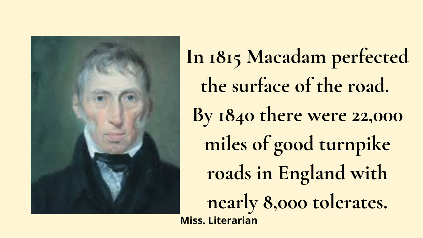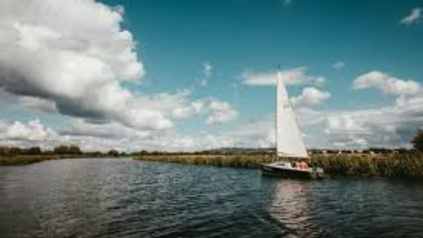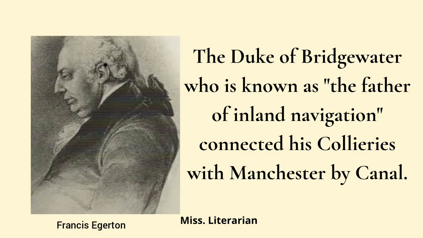The improvement of inland navigation and roads opened up the way for industrial changes inside towns. The first half of the 18th century depended on navigable rivers, and the second half saw construction of new artificial waterways. Francis Egerton, the Duke of Bridgewater, known as the father of inland navigation, connected his collieries with Manchester by canal. The canal movement began rapidly in the industrial regions of south Yorkshire and the western midlands, and soon spread over the whole country. Canals and tollgate roads stimulated the exchange of goods inland and boosted overseas trade.